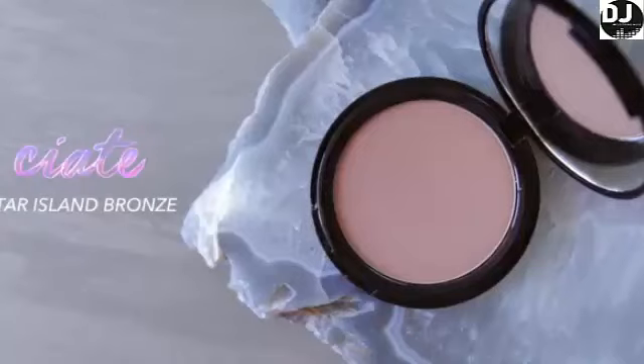This one's a little bit more on the neutral side but it's the coolest toned bronzer that I currently own and it is Ciate Star Island. I received this about a month and a half ago and I have used it almost every day since. I like this because instead of leaning very warm or very red, it leans a very neutral, slight yellowy tint. A lot of bronzers are so orange — for example, NYX Give Me Sun is just a straight up tangerine, like a light terracotta tangerine. The Ciate one still has that hint of warmth but it's cool toned enough that you can throw it on just to define your face if you don't feel like going full bronze.